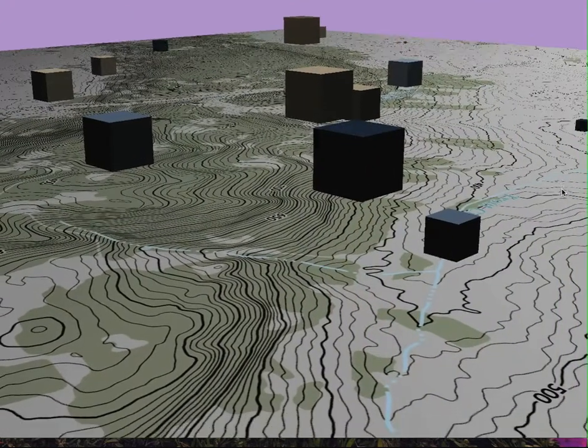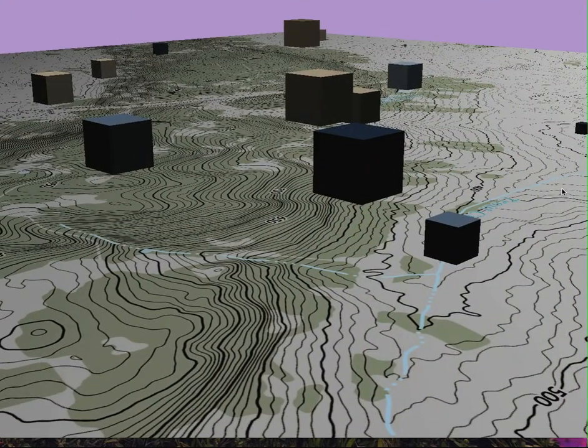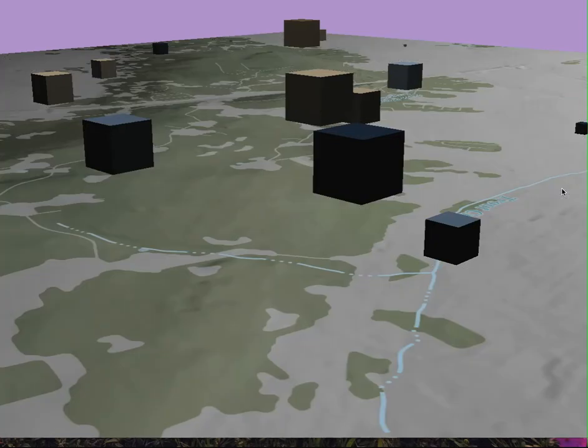Okay, well, so obviously you can see I'm getting topo maps in. And you can't really see it, but there's also bump mapping going on. I'm going to switch to a different map mode right now. I'm going to press the C key to toggle from contours to relief map.